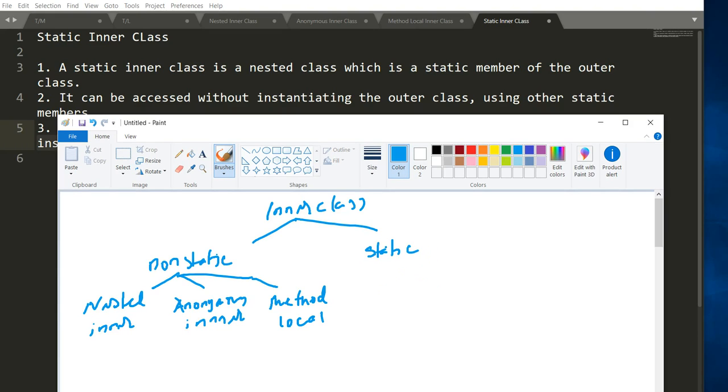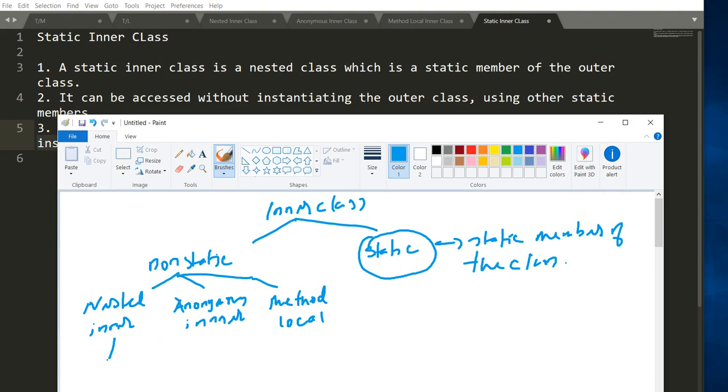And then the static inner class is a static member of the class. That means this class is also defined within another class, but this is a static class. So now let us look into the definition and features of all the inner classes.